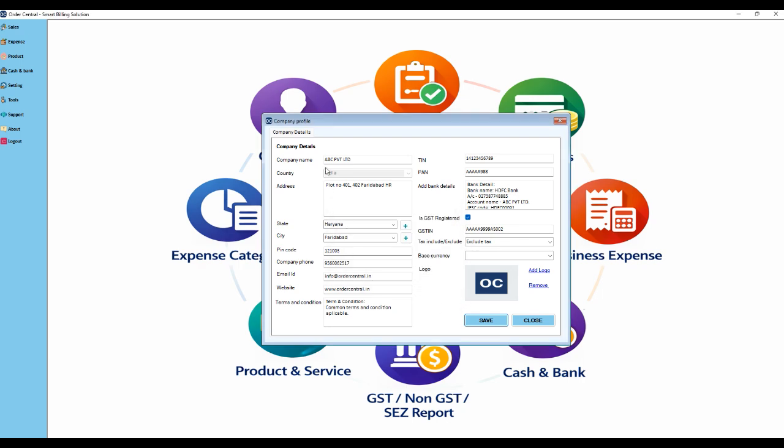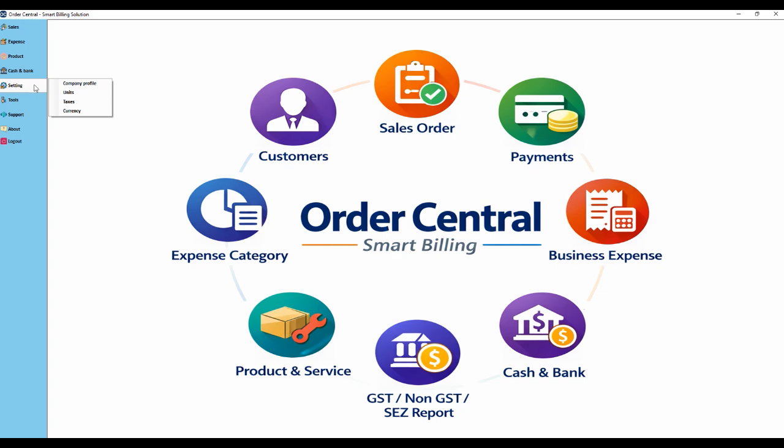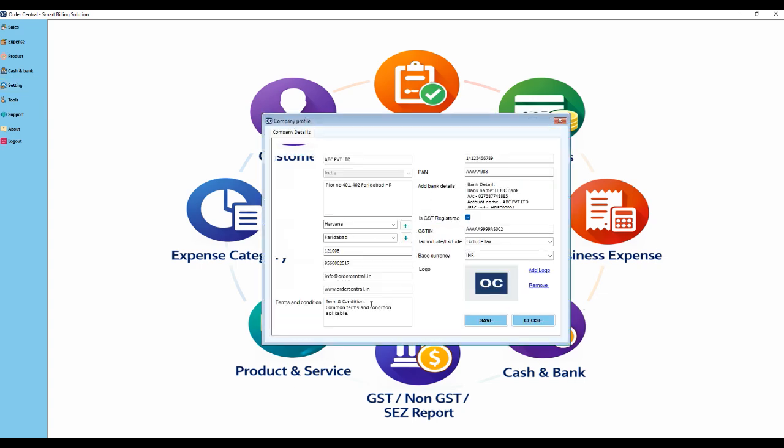Okay, so this is the overall company profile setup, and this is one of the mandatory steps. Sorry, we have not yet filled in the base currency, so let me select INR and save it. So you can see the company profile. Double check your details. These things will reflect in your invoice: your terms and conditions, your contact details, your address, your bank account details, your GST number. Everything is displayed on your invoice.